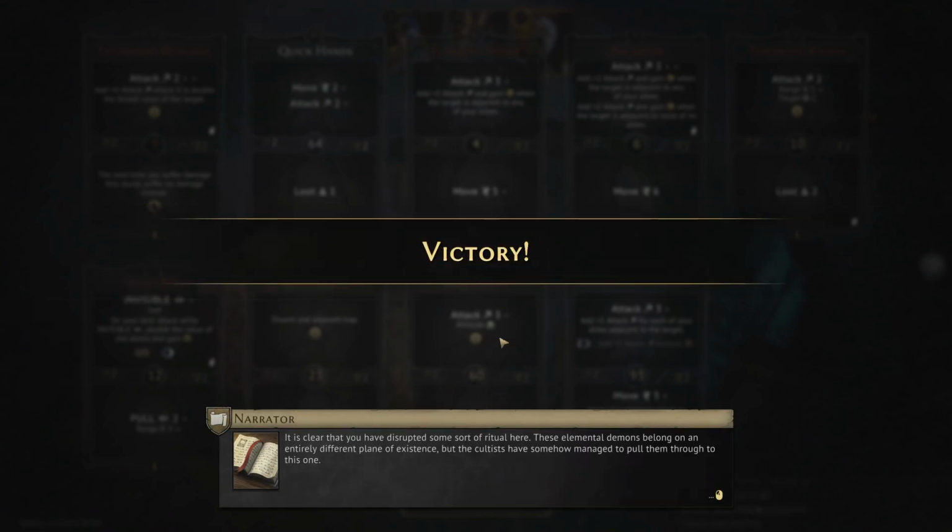I would be exhausted. It's clear that you've disrupted some sort of ritual here. These elemental demons belong on an entirely different plane of existence, but the cultists have somehow managed to pull them through to this one. On the altar in the back room, there is a wealth of scribblings on these rituals. Not all of the writing is intelligible, but you get the sense that this crypt is a place of power, once used by an ancient civilization. The ancients tapped the power of the elements to enhance their own lives, and while their exact fate is beyond your knowledge, it clearly didn't end well.